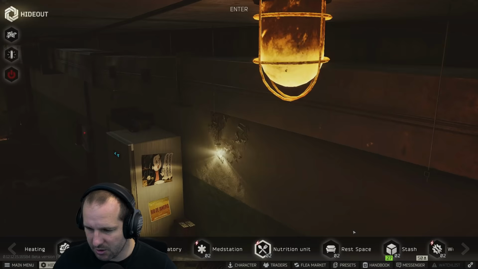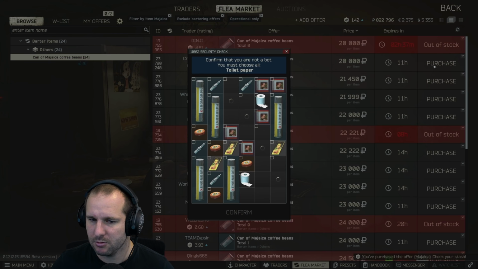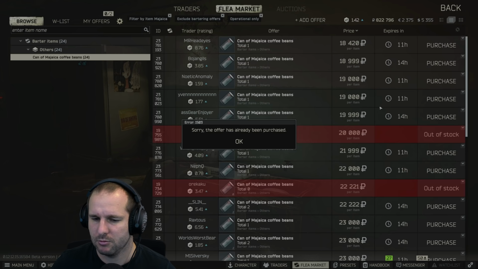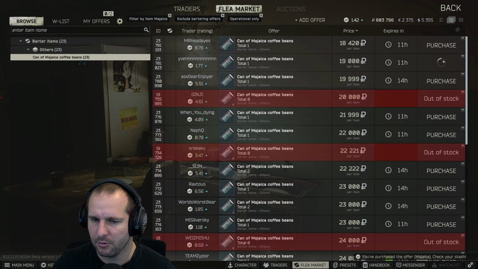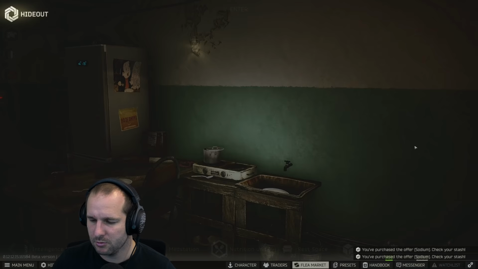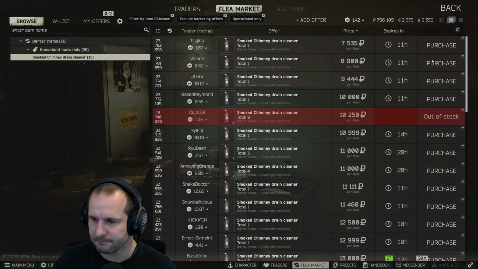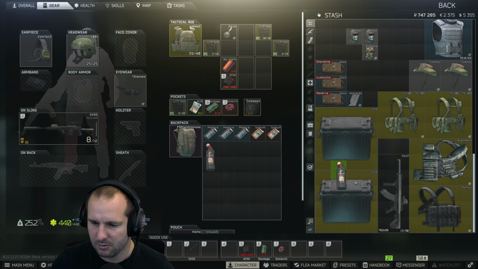Then nutrition needs lavatory 3. So then we just have to get these, which is super easy. One, two. Two. Two. Three. Three of these. Need two more. And one more of these. But really, this is just a matter of waiting now. All right, so those items, we'll put them in here. We're actually not far at all.